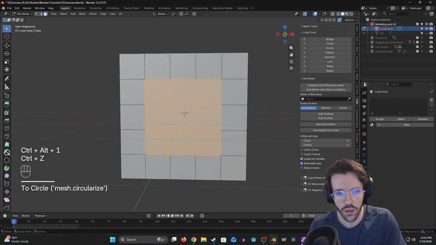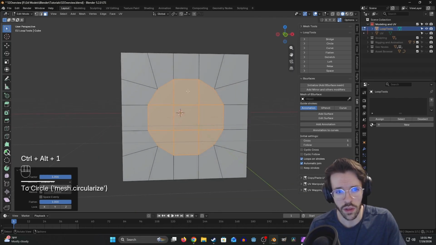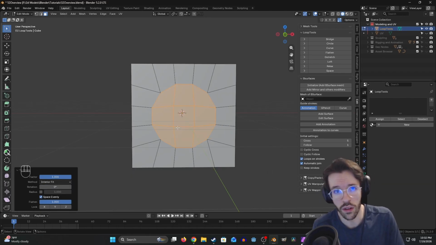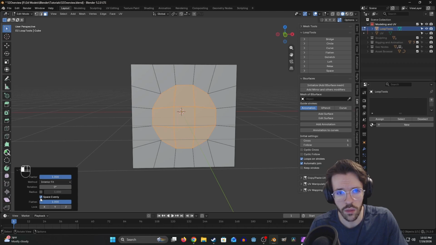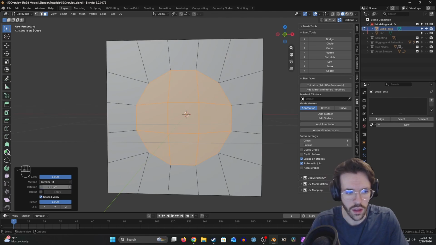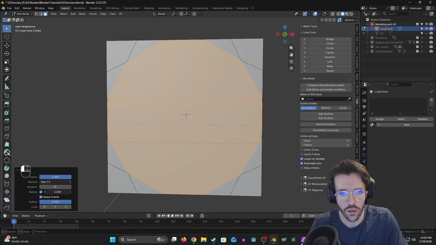If we actually compare those two, you'll see that the official version actually works a little bit better in terms of keeping our edges straight here, instead of adding a little bit of a random rotation that you have to account for. So because the loop tools are now native, they actually have a little bit better performance, and they have a little bit more options here as well. So you can now do space evenly. So you have to choose space evenly to make sure that the vertices are spaced evenly across, or if you don't care so much about that, you can have that off. You can adjust rotation still, of course. You can choose between interior fit or best fit. You can also change the radius, just like the loop tools add-on, and you can adjust the factor as well.